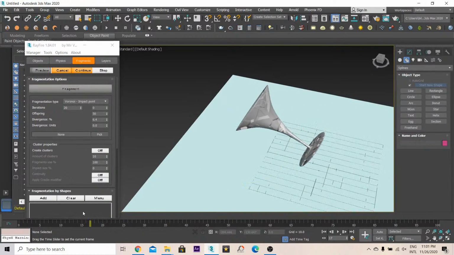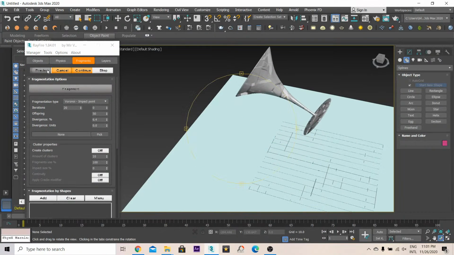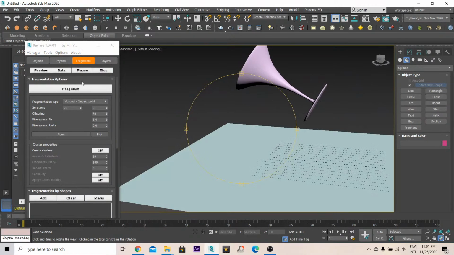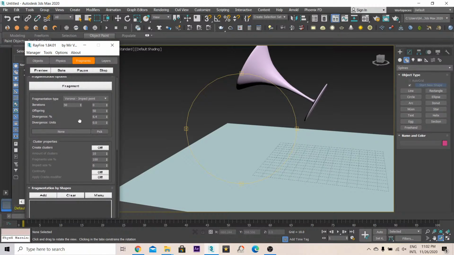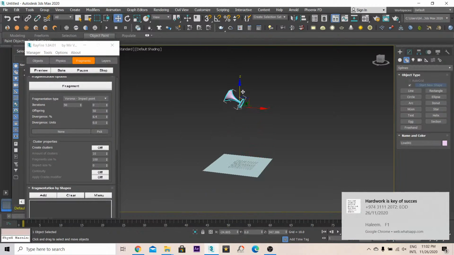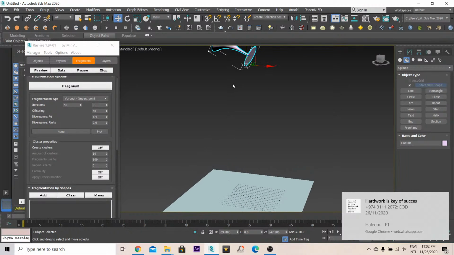Okay. So you can just cancel it. I will increase these so it will break into more pieces. It will fall fast.